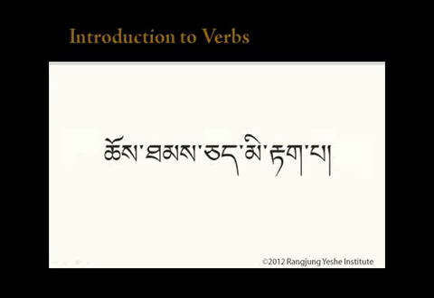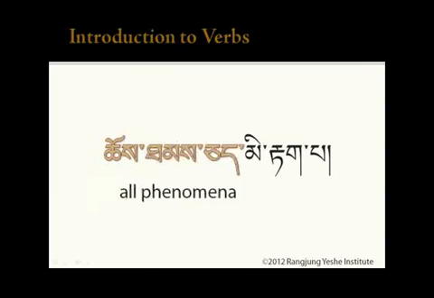Even if you don't know all of the vocabulary here, you do know some words. Remember that tamche means all. Since this is an adjective, it must be modifying the word that comes before it. Chö. You can look this word up in a dictionary, but for now I'll just tell you. Chö means dharma, or phenomena, or just thing. So, chö tamche means all phenomena.